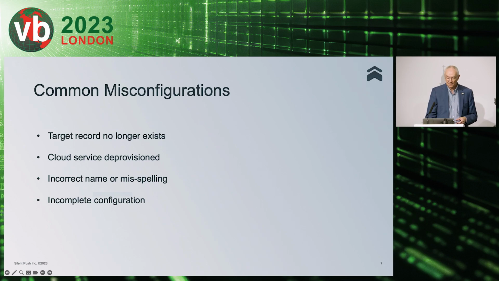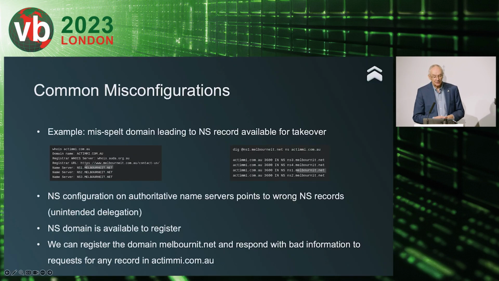So we have some examples of that here. So this is a simple misspelling configuration. This is a name server configuration. If we look at how name servers are resolved, we basically go to the root zone and look for the name hierarchy that eventually ends up pointing to the domain that we're interested in resolving. And there's some pointers to the name servers into this one. And so in this case, we have those servers on the left, and they point to a domain called melbourneIT.net.